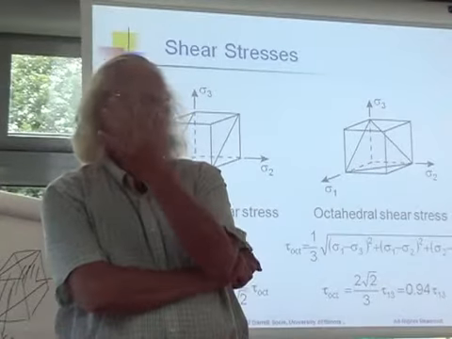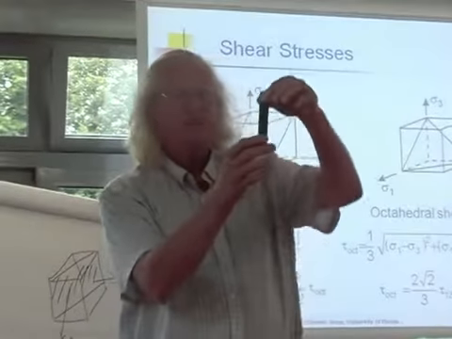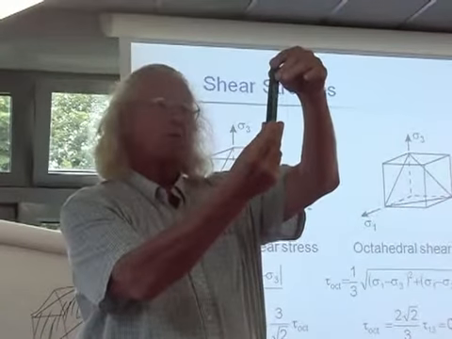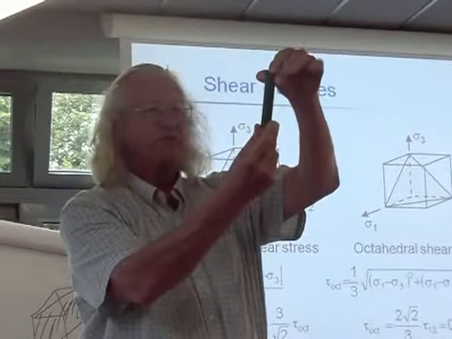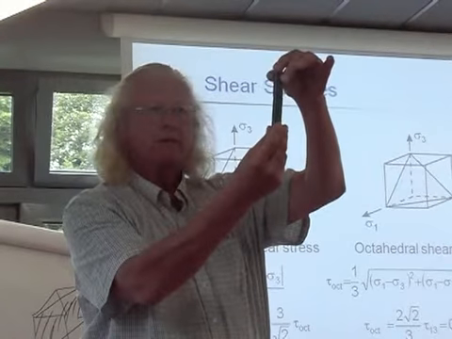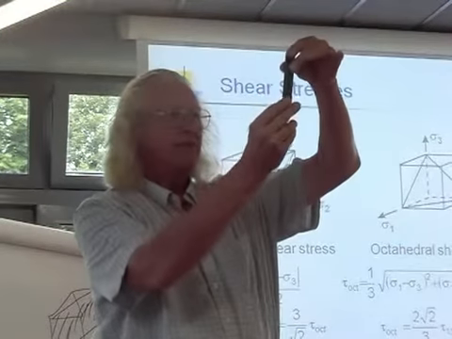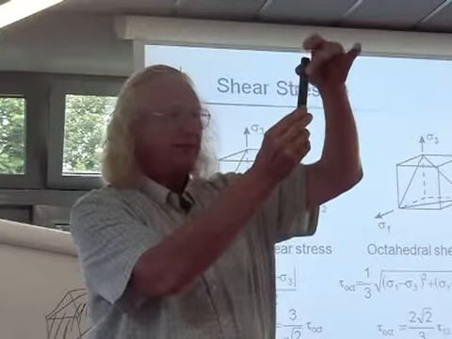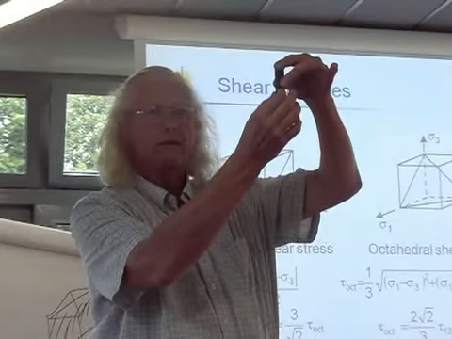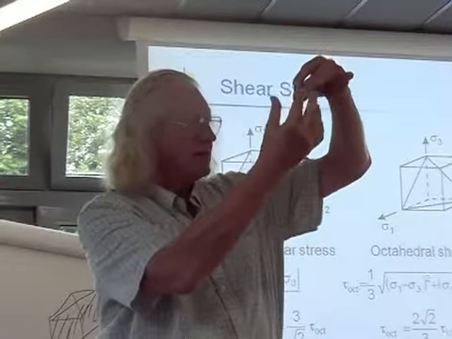You know, Mises works very, very well for yielding. And we think about the difference. So if I want to yield this bar, maybe this bar has many, many crystals in it, so maybe the average grain size inside this bar is 1 millimeter. So there are inside of this bar thousands of grains. And now I want to plastically deform this. If I start to plastically deform this, then the first grain that deforms won't lead to failure. In order for me to plastically deform this entire bar, I have to yield many, many, many grains.